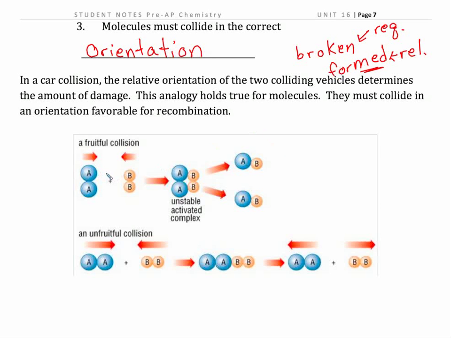What this picture shows is if they're hitting this way, A hits B, there's enough of a force of attraction that A and B can then react. That'd be kind of like two diatomic molecules, maybe hydrogen gas and chlorine gas, and if they hit in the appropriate way, they can break these bonds, taking energy, and form those bonds, releasing energy. Now, if they hit the opposite direction, there just isn't sufficient energy of attraction to overcome all of the other energy barriers. So it won't happen.